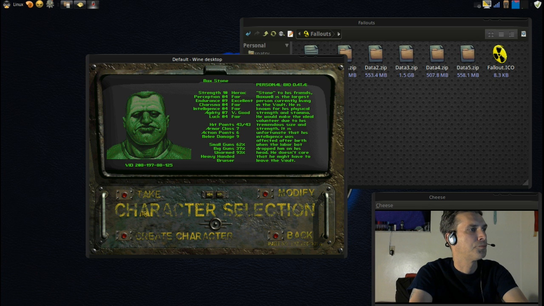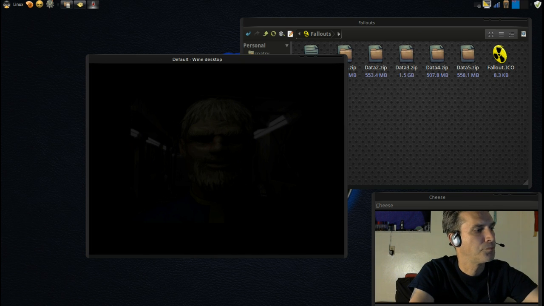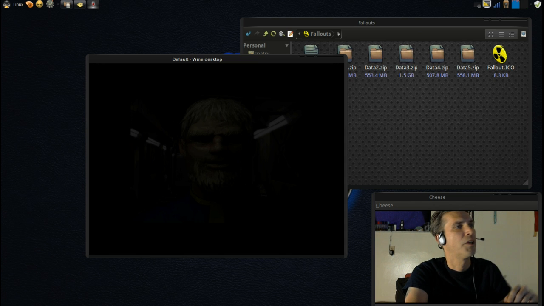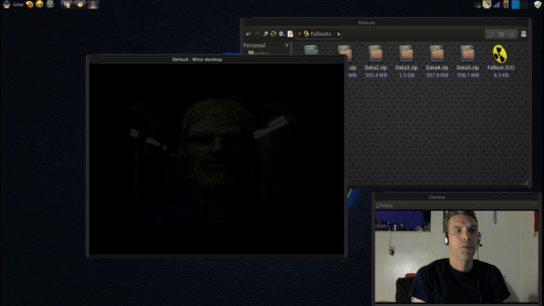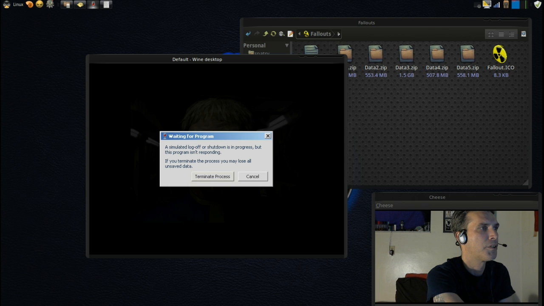That's odd. Now, one thing I did notice the last time I installed this, the game didn't crash when it was run in full screen. That's weird. All right, well, it's misbehaving here, so I'll just click my little funny face and click on this window. Here we go.